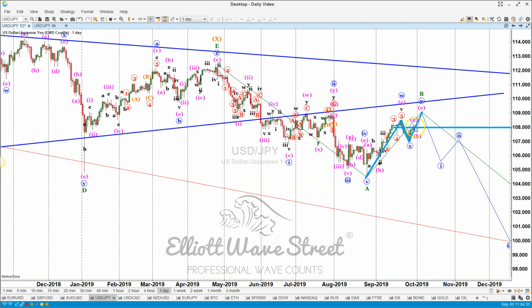But look, the price started to move up, so it tells us that it needs to make a higher high first before the real drop. So that's the beauty of the wave counts, that we can, during the road, see what's going on, make some adjustments, take profits and make money. So this is one of my favorites. And look, I'm going to tell you precisely what I'm going to do with the dollar yen.